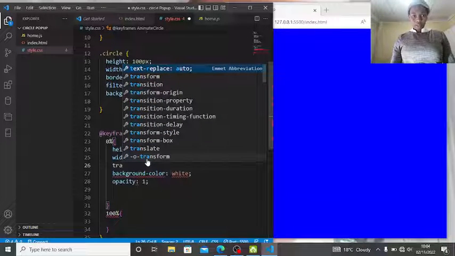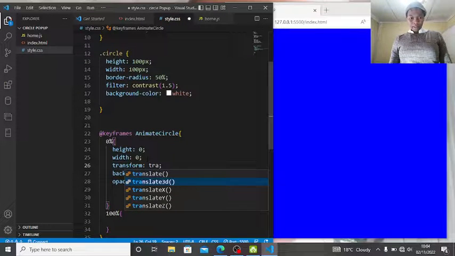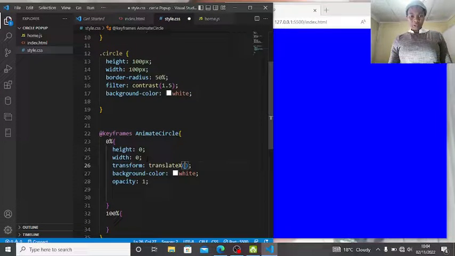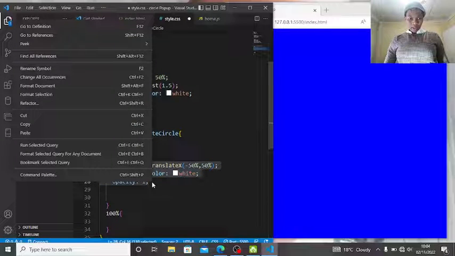Let us translate the X axis to be 50% up and down, and 50% left to right. Okay, let us copy this. We're going to need the same.